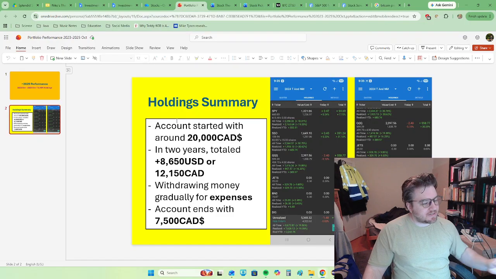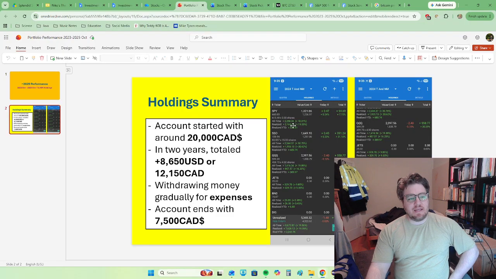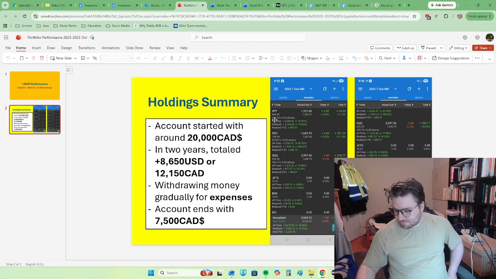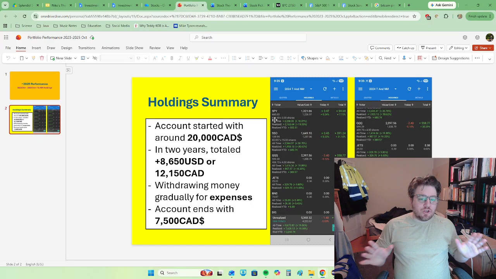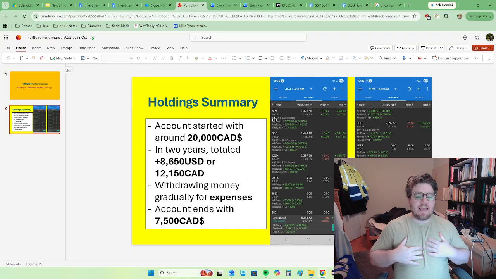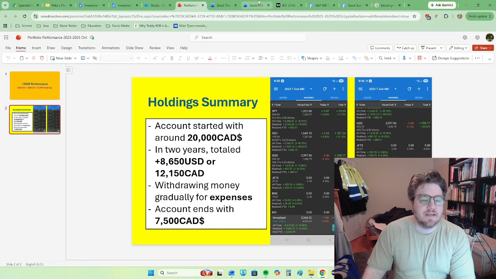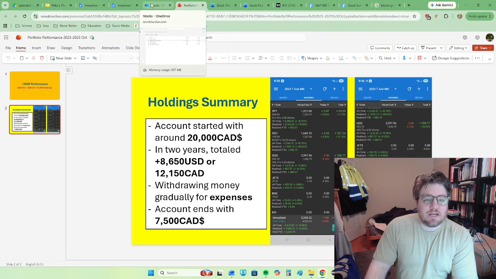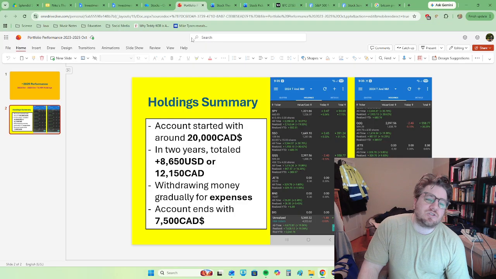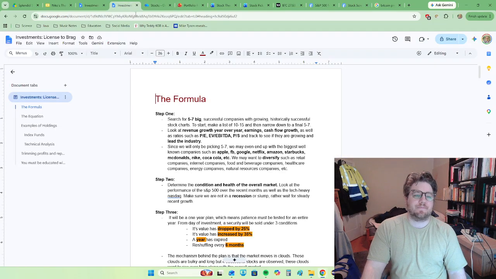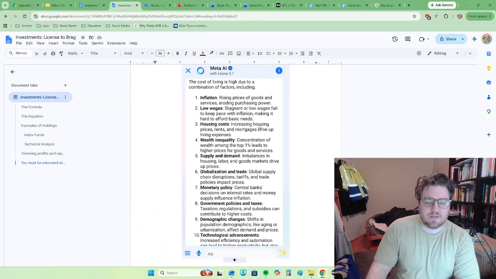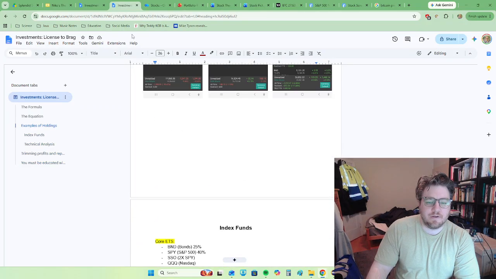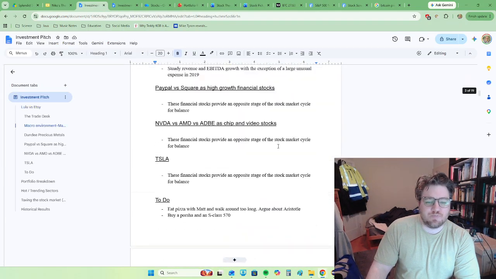So there we have it. That is my complete investing guide. That's all you need to know about my investing thesis that I've been building up since 2017, so 10 years. I have this little document on the knowledge behind it.